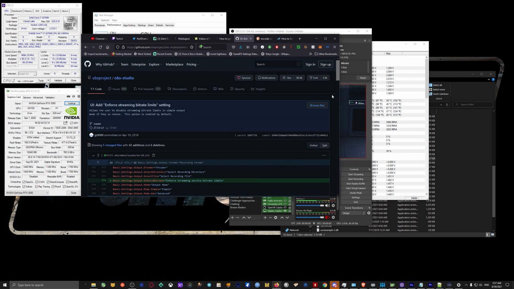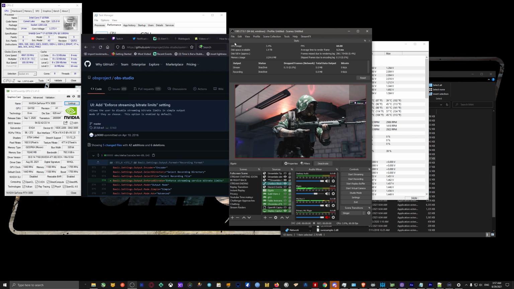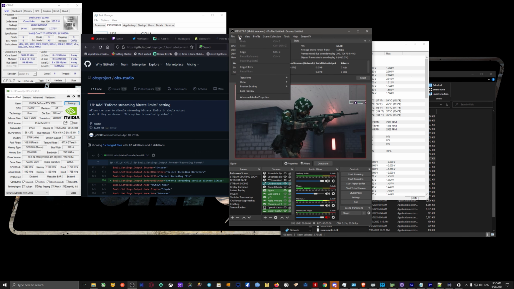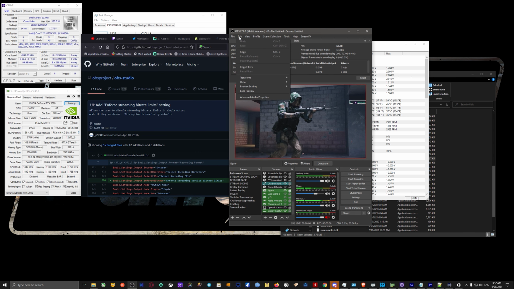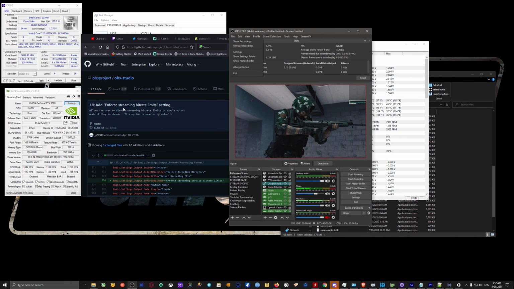Since there's not an official button to click that says enforce the limits, naturally myself and other users assumed that it's already automatic. But what I found is that it is not always automatic. What it says is that there's a line of code that you can add to the INI of the OBS program that runs in the background, part of the base foundation of how the program runs, that will force the program to always do a check to enforce streaming bitrate limits. It's a simple little addition, but it makes a big difference.